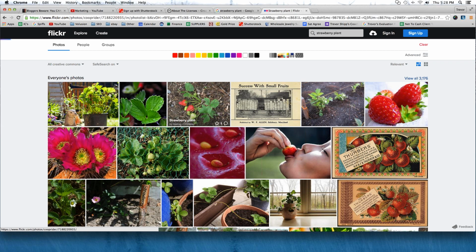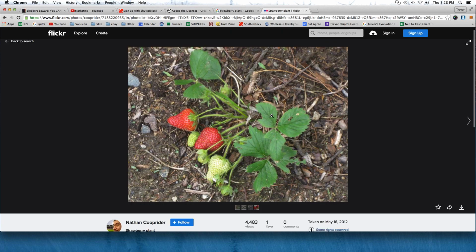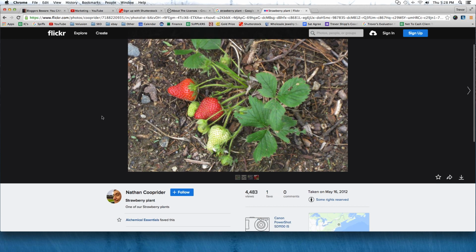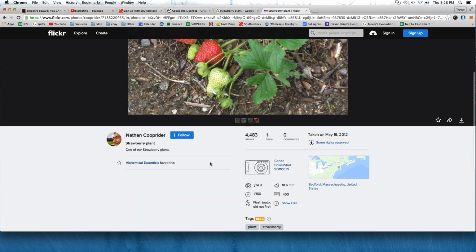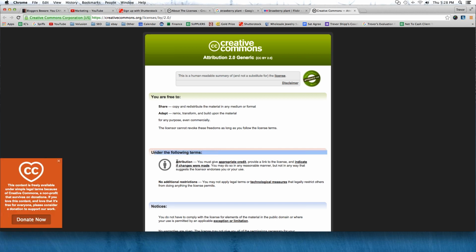For example, I could find this one right here. If I liked it, let me click on it. And then I can see the picture. Not a bad picture, right? So I could come down here. You've got this guy who submitted it, but you're going to notice this little icon right here where it says "Some Rights Reserved." You might wonder what that is. That's part of the Creative Commons. That's a Creative Commons logo. Well, if I click on that, that's going to define my responsibility here. And this is the Creative Commons attribute. It says under the following terms, this is called attribution.